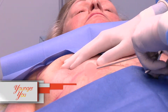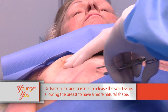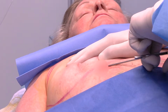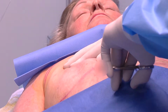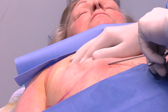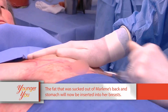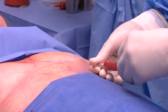She has some scar tissue, both from previous surgeries and from infections, that has bound down and tied her skin down to the deeper tissue. And so what we're doing is we're trying to release that. If we just put the fat in with the scar bound down like that, the fat can't break the scar or anything, so the scar would still hold the skin down in that area. And now we've released the scar tissue that's bound down the skin for the most part, and now we're putting in hundreds of little threads of fat to kind of fill out the empty part.